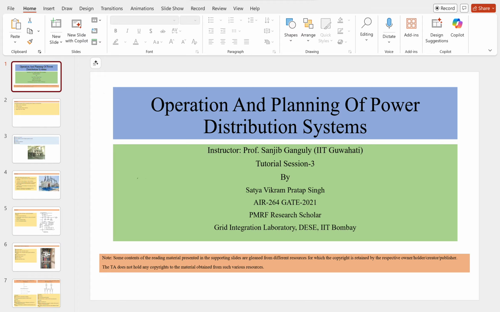So in the last two tutorial sessions, we have seen a few problems which helped you to solve assignment one and assignment two. Here we will solve the problems that will help you to solve assignment three. In this, we will see the substation and also the busbar, different topologies and different configurations, radial and circular feeders. Okay, let's move forward.